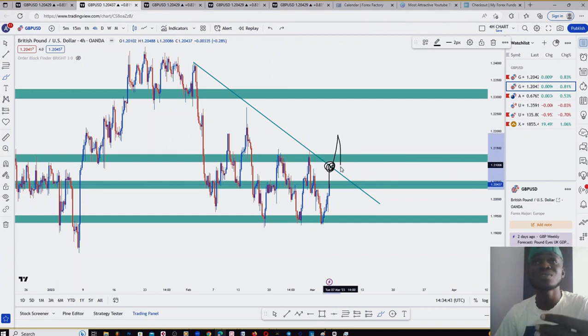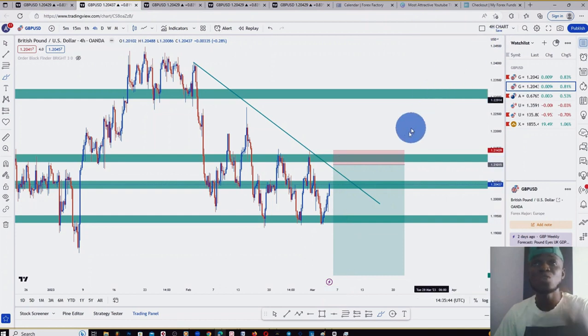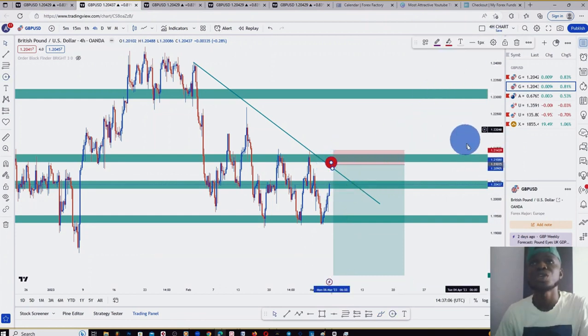Then we will be waiting for a retest on the trend line for us to buy the market to the upper resistance around this zone. We're expecting the market to come down to this zone and give us a candlestick reaction. We need a candlestick that represents the presence of sellers in the market for us to be able to sell the market. Remember, no signal, no entry. This is our point of interest for the week on pounds against US dollar.